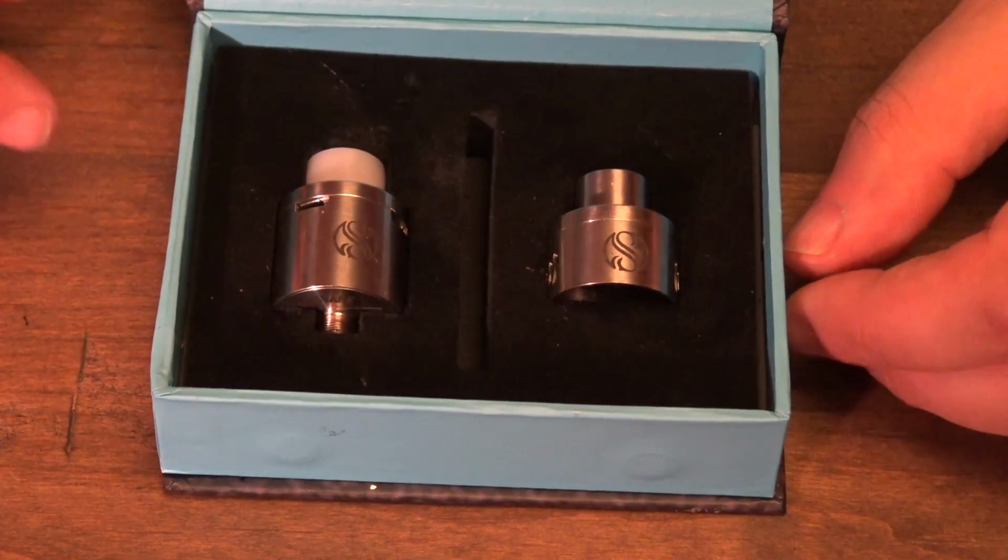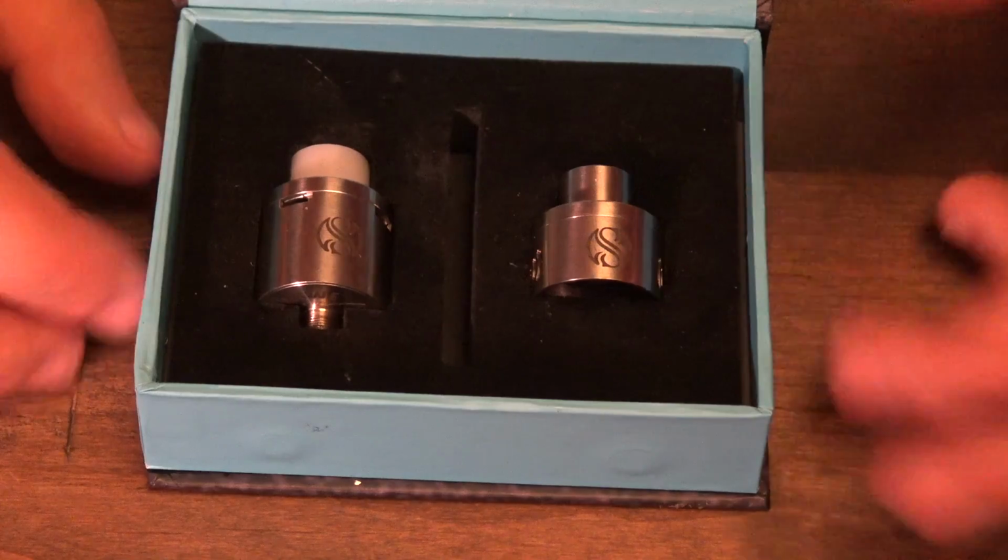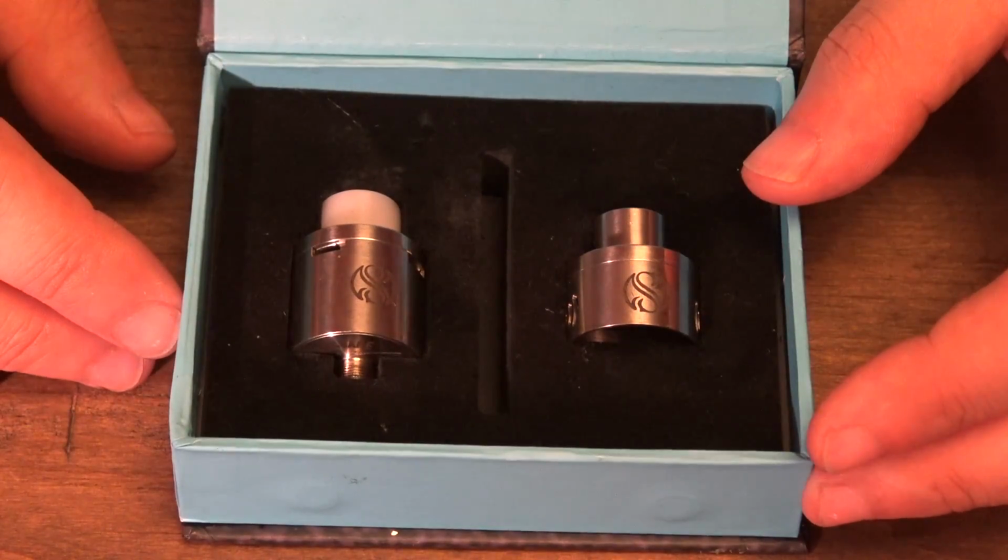32.50 US. It's basically 30 euros is what I've been able to find it for. I haven't found a US vendor, but in Europe, it's going for 30 euros. Exchange 32.50, so something like 30 bucks or so. That's what this is going for. That's pretty sweet. You get not just one, but two authentic RDAs for 30 bucks. Can't argue with the price. Price is awesome. There's our shorty.